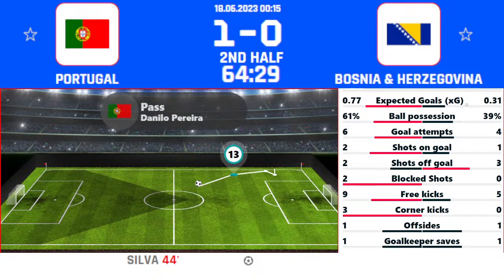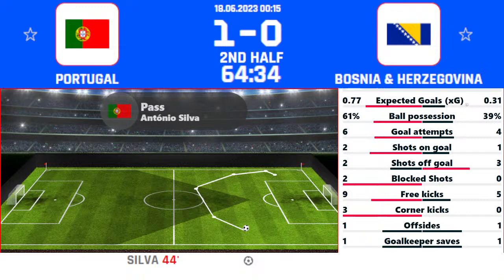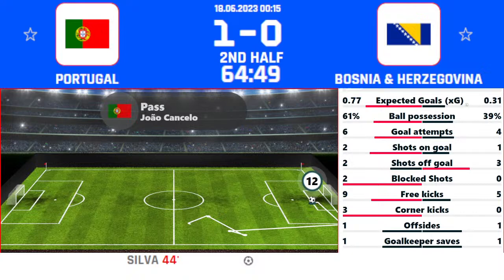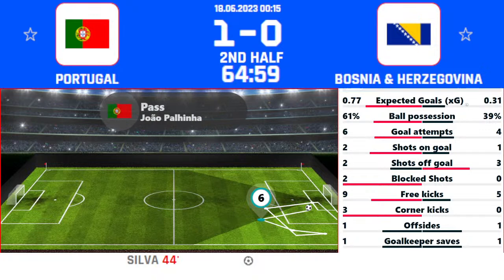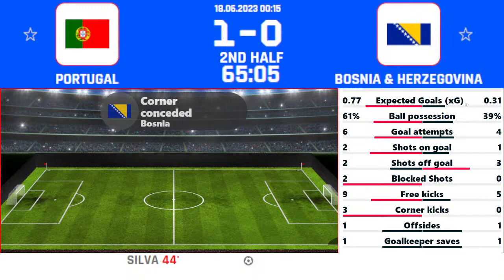For Bosnia, 4-3-3 is the formation. The keeper is Sehik. In the back, they have Ahmadozic. They have Sancian, Polasnik, Barisic, Dedic, Timiruot. Then they have Haztovic. Then they have Stanovic, Zeko, and Pjanic. The substitutes for Portugal: Dalot, Jota, Horta, Inacio, Oze, Leo, Neves, Otavia, Patricio, Pepe, Semedo, and Vitinha. The coach for Portugal is Martinez.